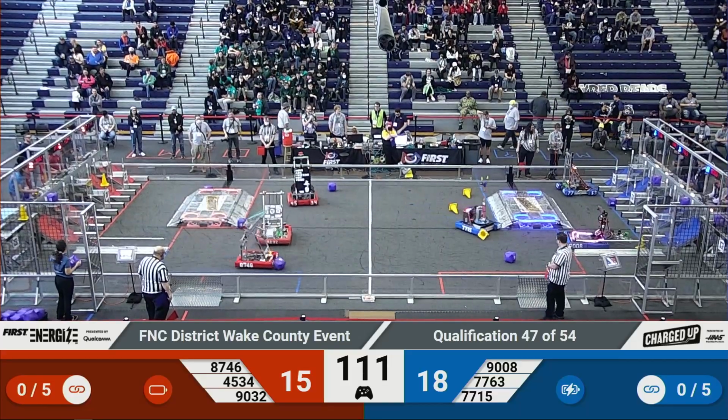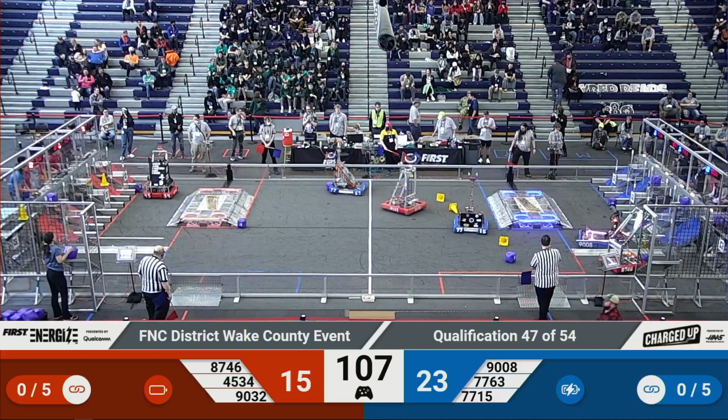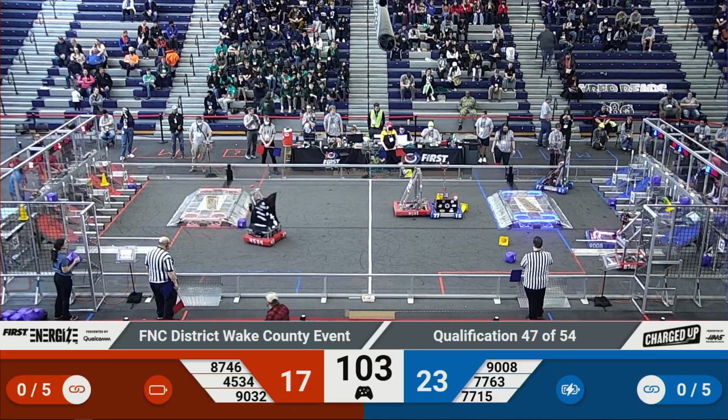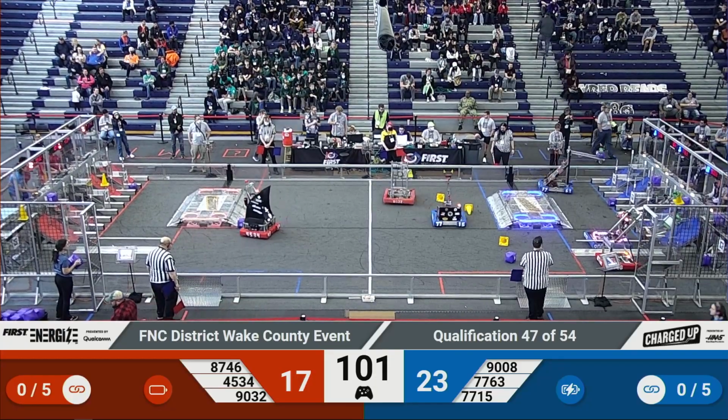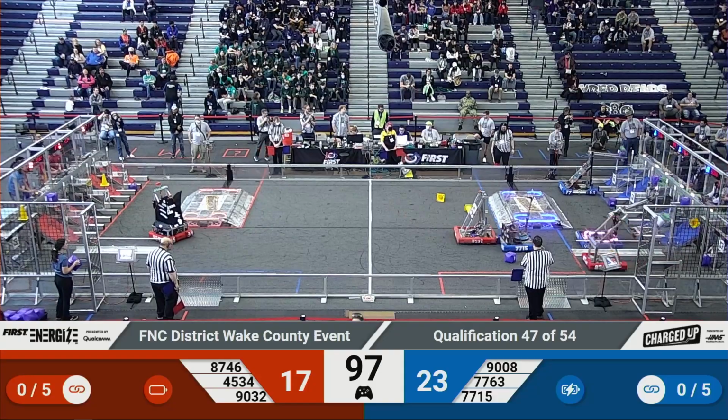G-Force Robotics, they're lining up on a cube. They're trying to score it. They push it into the lower score goal for the Blue Alliance. For the red side, Wired Wizards, they're driving again, and they score a cube in the lower side for the Red Alliance. G-Force Robotics, they've picked that cube up. They're trying to line it up. Oh, but it slides off that top peg.